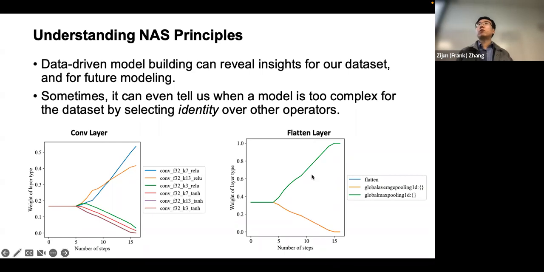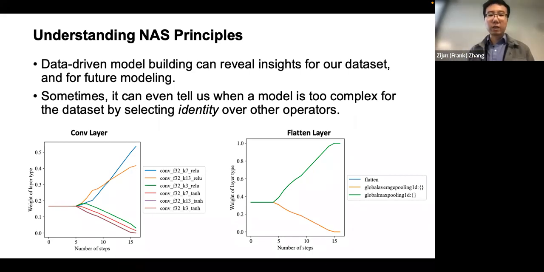And for the flatten layer, remember yesterday we had flatten, which converts your matrix into a row, and global max pooling and global average pooling. A point was raised yesterday that global max pooling may lose information, which is true. But in our specific case, losing information is actually good for your model's performance.